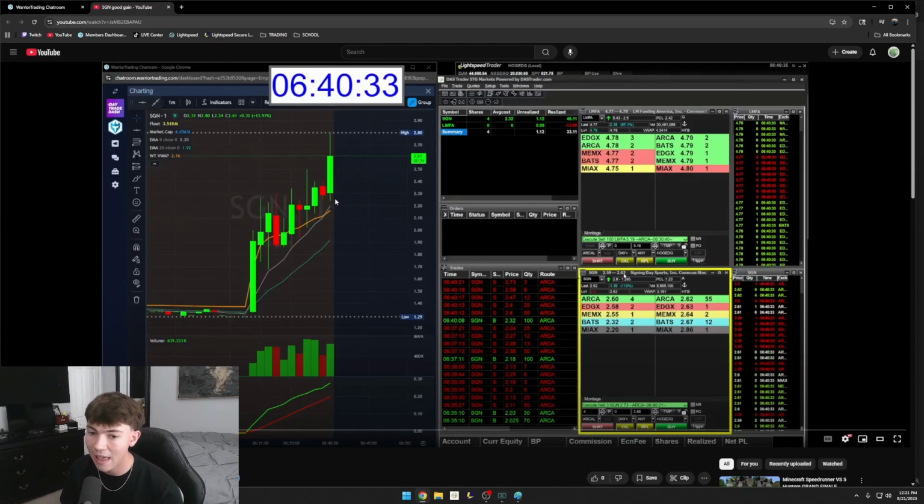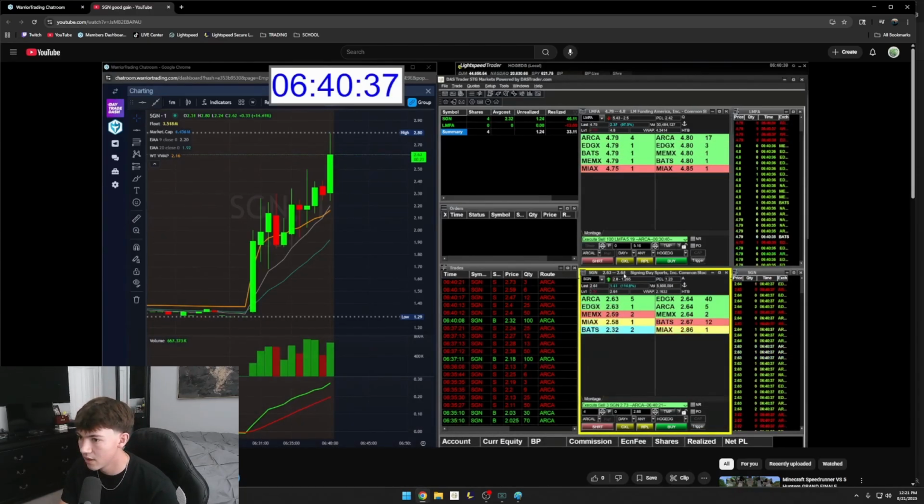And if we don't get that, I'll immediately cut the loss because I need to cap my losses and my winners can scale. If it's not going right away, it's probably not going to go at all. So that was a really nice trade again. Looking for the extension up higher. This is really nice.